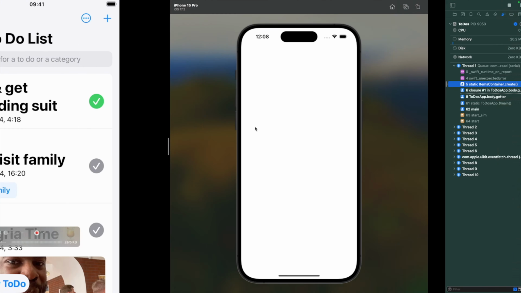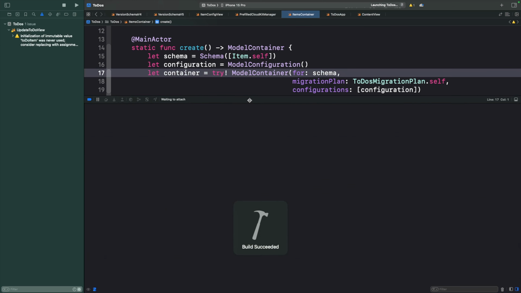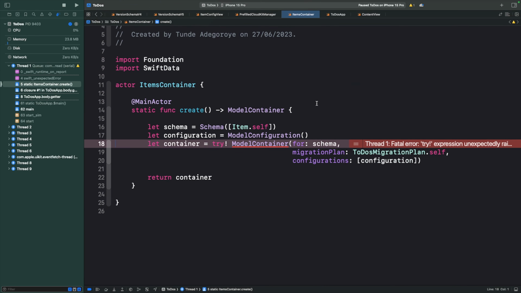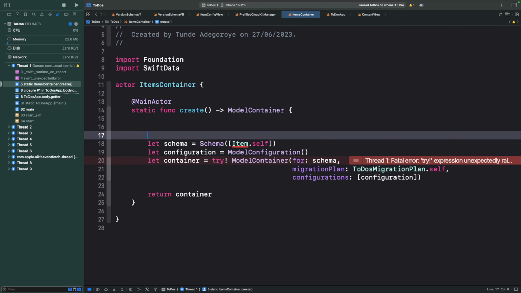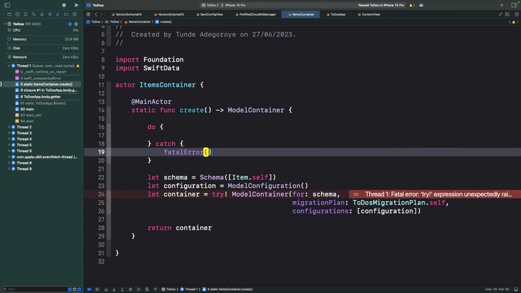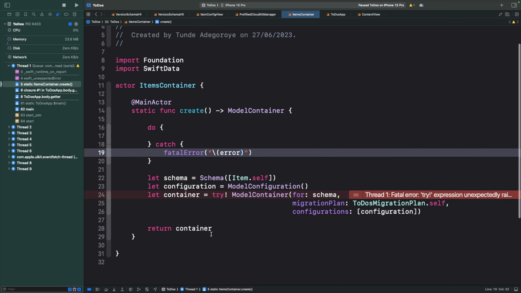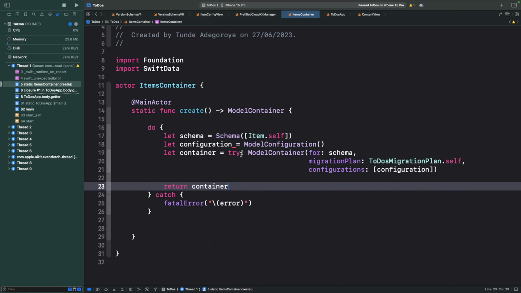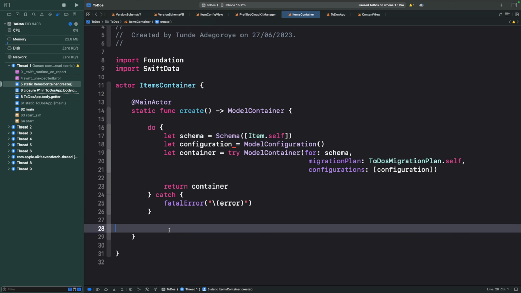So let's run this. Go back to our app, stop, and run it. When we run our app, you'll see that we're still having an issue where it's crashing. For the life of me, I couldn't figure this out and I don't know why this is still a thing, but when you force unwrap and force try on a model container, it's not a good idea. So to get around this issue, what I realized I had to do was use a do catch block, and then call a fatal error here if this messes up, and just say the error. Then if I copy all of this, put it in here, and don't force try, and run this again, it should be fine.